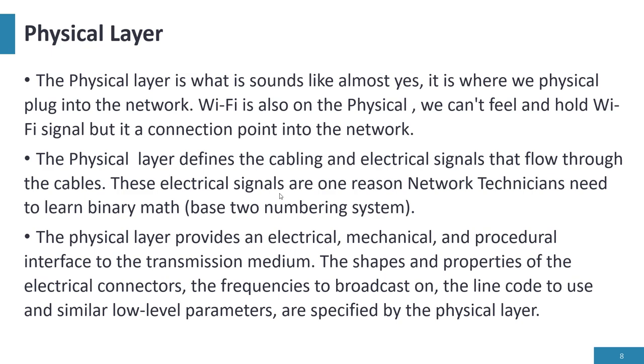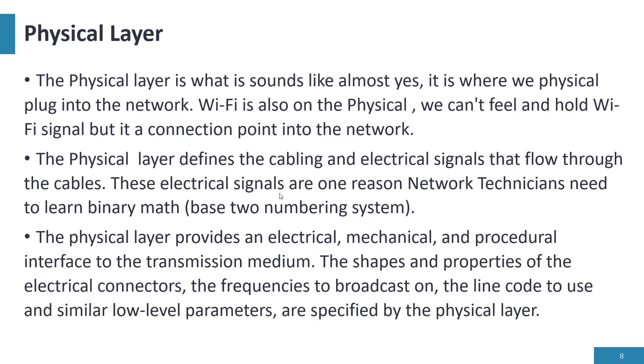The physical layer provides an electrical, mechanical, and procedural interface to the transmission medium. That means the transmission medium will be the cable that you connect when you get your modem at home, or your cable box, and they say, okay, plug this cable into your computer. That cable is your physical medium. They have copper cables, fiber cables, and even coax cables.